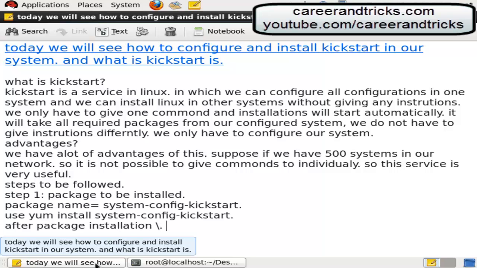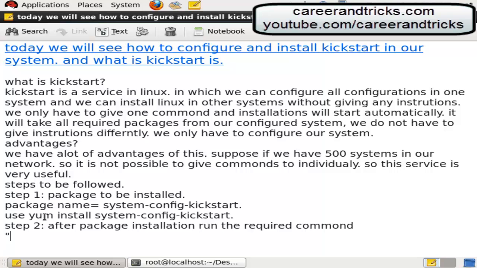After package installation, run the following command: system-config-kickstart.